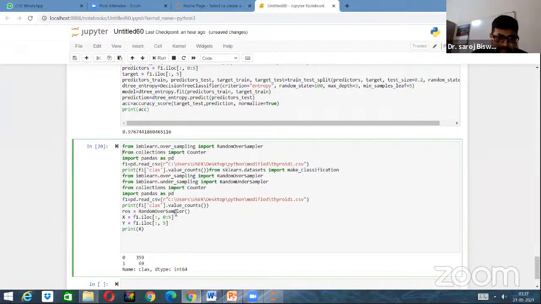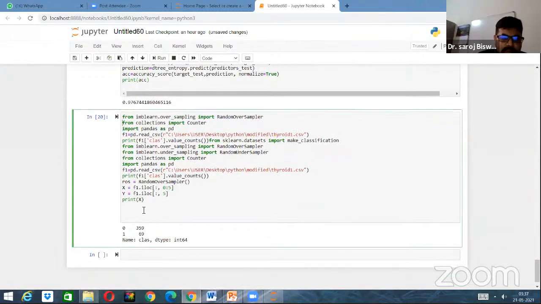Now this function, the whole program, is written here. This function is invoked in ROS. In ROS, we split the data set into two parts.